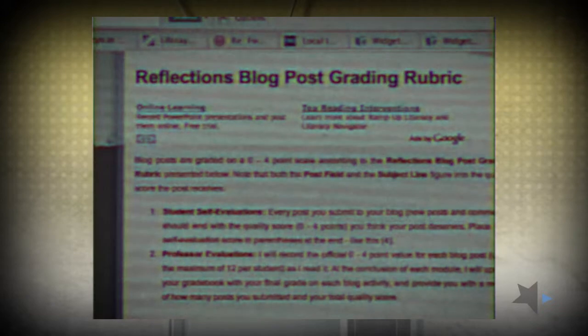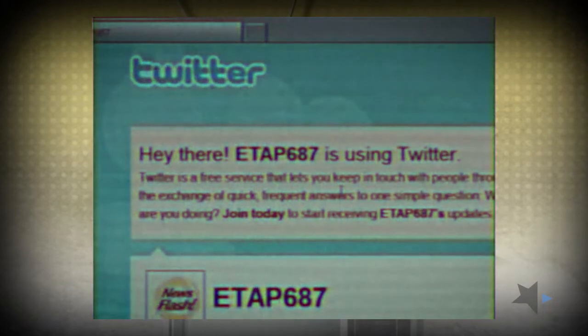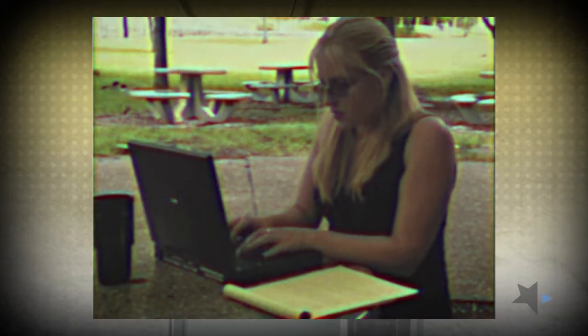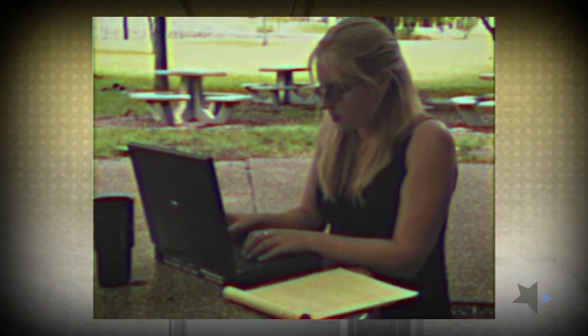So you may see instructors using blogs or wikis or newer technologies like Twitter to have students be able to connect with each other, to collaborate with each other, to reflect on their own learning, to share what they're learning with their classmates. So there's just a tremendous amount of opportunity to use some of these new technologies to establish social presence and to exploit the affordances of these new technologies to encourage learning.